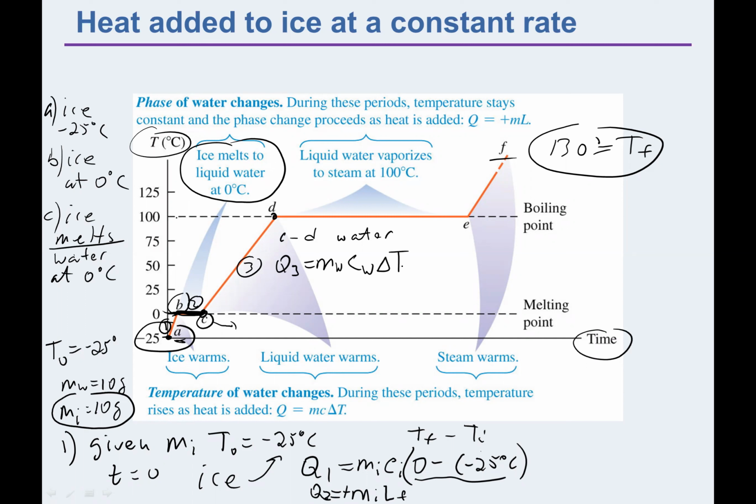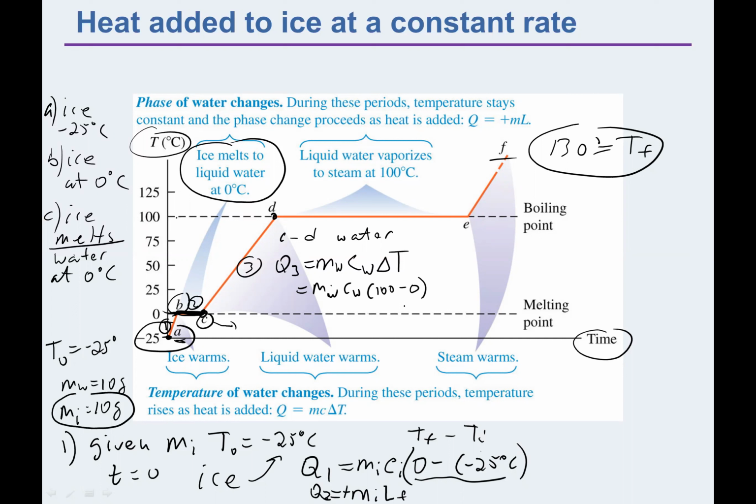All right. So again, what is my delta T? Well, it is the final 100 degrees Celsius minus the initial 0 degrees Celsius. That means this Q3 will give me how much energy I need to take 10 grams of water at 0 degrees Celsius and increase the temperature to 10 grams of water at 100 degrees Celsius, because the water cannot go beyond that temperature.